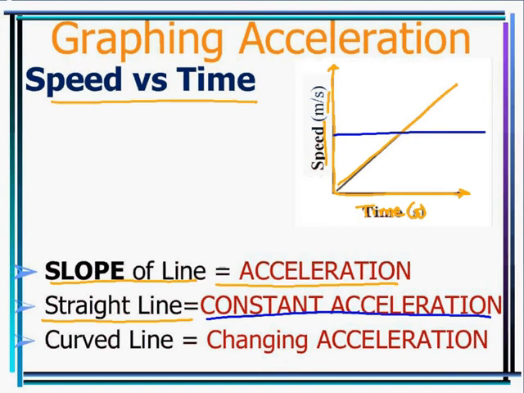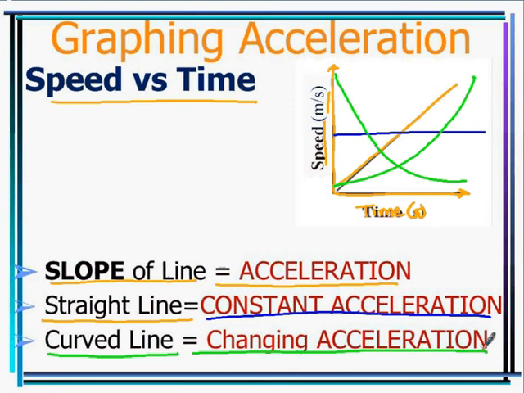And then if you have a line that is curved, like this or this, it means that you have a changing acceleration. At some points you are speeding up faster and at some points you're slowing down faster. So notice that in this one, the speed is not changing very much, and then once it reaches this point, your speed changes really, really quickly as you go up. Because remember, the closer it is to a flat line, the less there's changing.